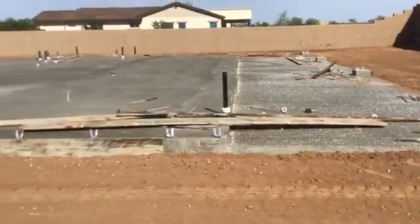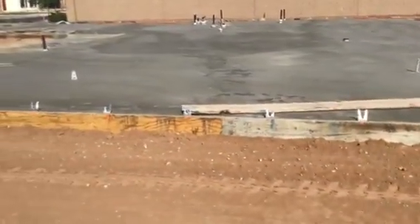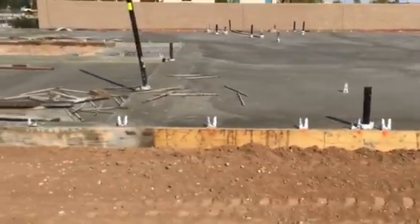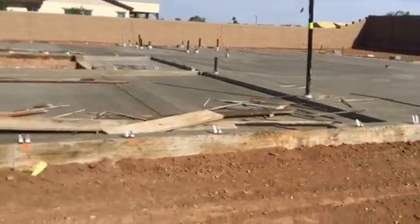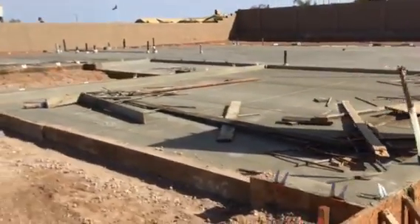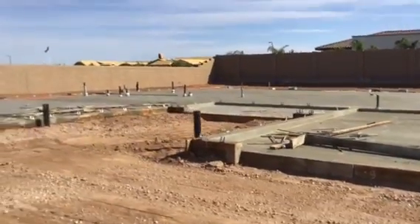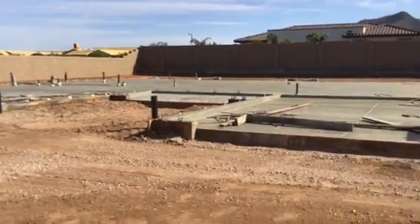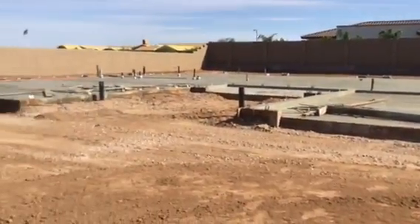All homes are gonna crack — that's just part of it. All foundations are gonna settle; you're gonna have some drywall cracks in the first year or two, but then it should settle down and be fine. So that's the finished product after the rebar is placed, the concrete is poured, and now it's gonna cure. That's what your house looks like once a monolithic slab has been poured.